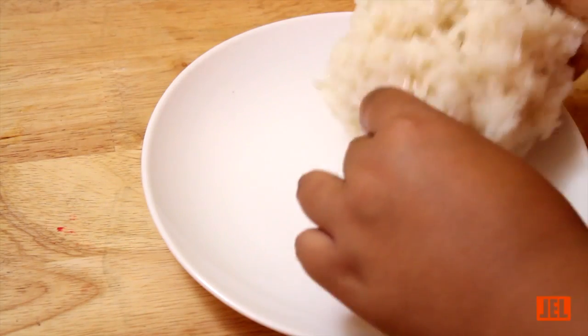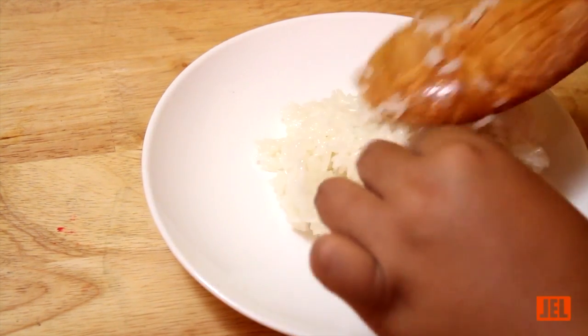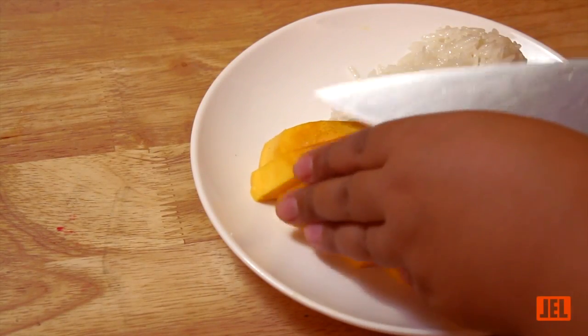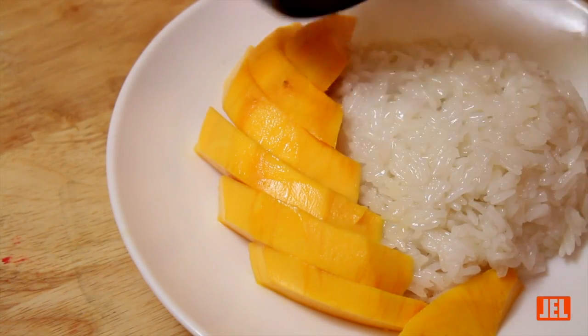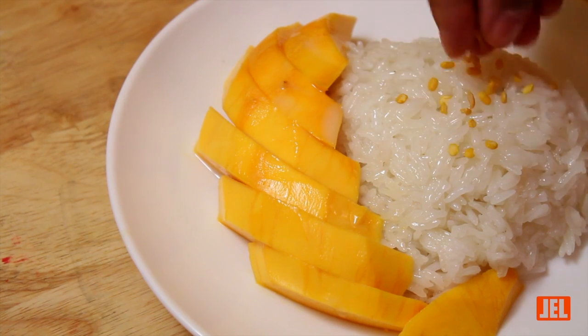Now to plate, put a nice spoonful right there. Then place your mango right to the side. Then pour some additional sauce right over the rice. And some of the mango if you'd like. And top it off with those nutty golden mung beans.